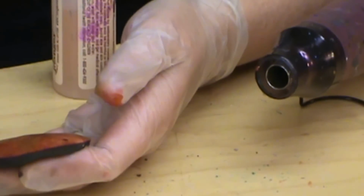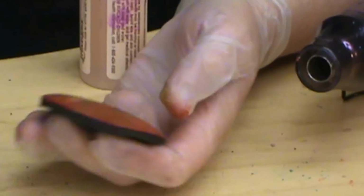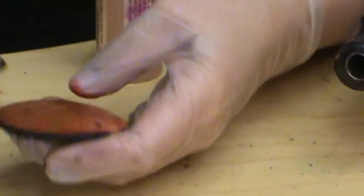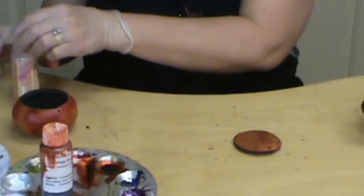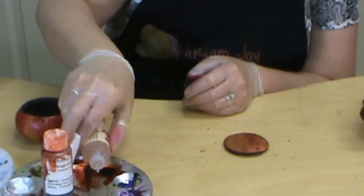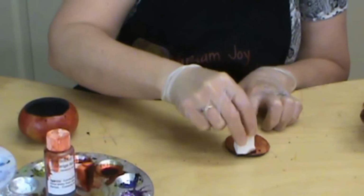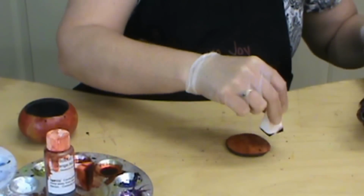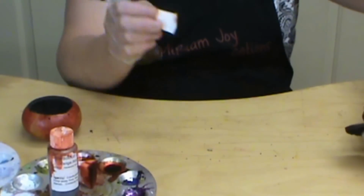And it dries really fast, so we want to make sure that you hit it really fast. And I'm going to put a little bit of blending solution into this too. I'm just going to pour a little bit out, pick it up with my paint, and then I'm going to hit it again.